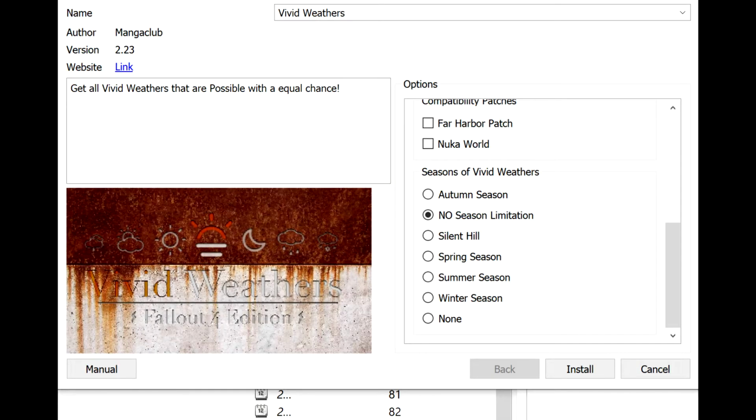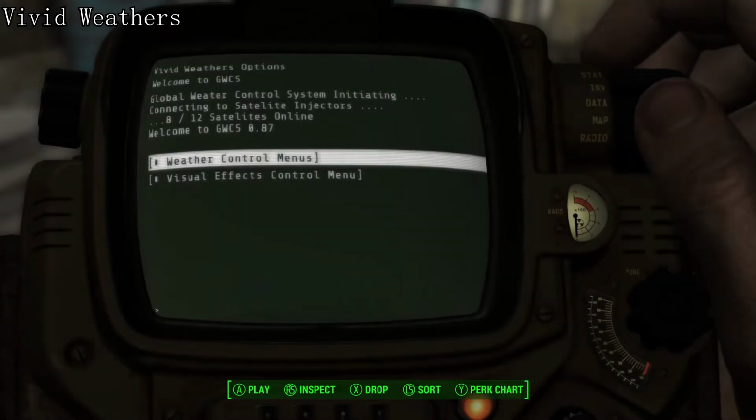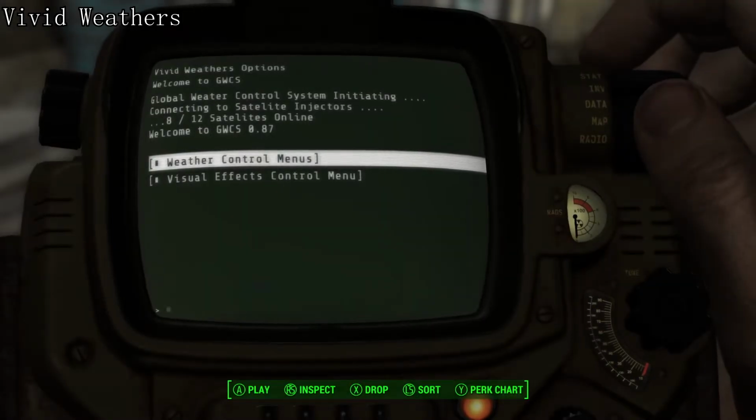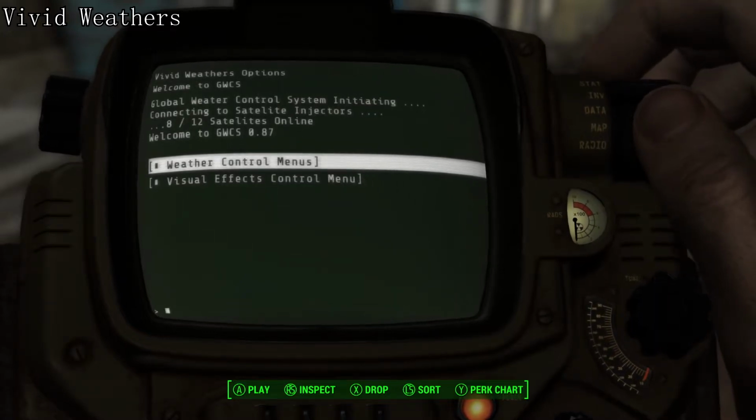Unlike NAC, there's no way to blacklist weathers. You just have to pick a season and hope you chose the right one. I think summer might be a good choice if you don't like rain all the time, but I just chose no season limitation. Vivid Weathers can be controlled from a holotape that you can craft at a chemistry bench. There aren't nearly as many settings as NAC, but at least they all work.